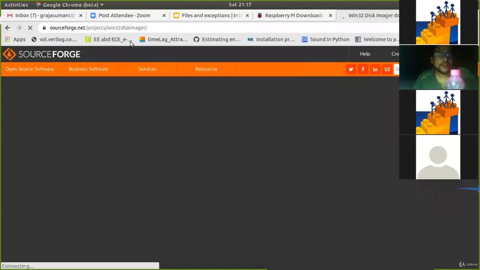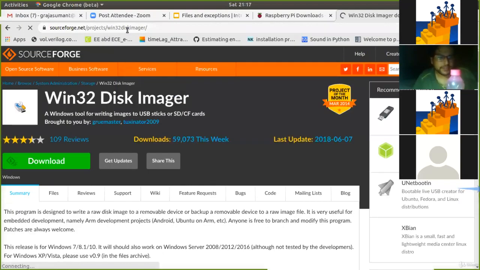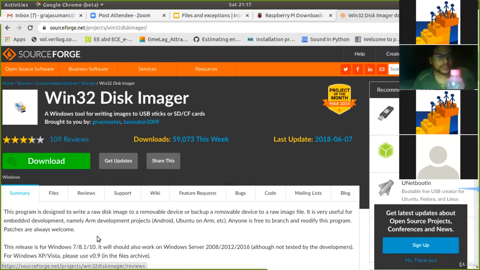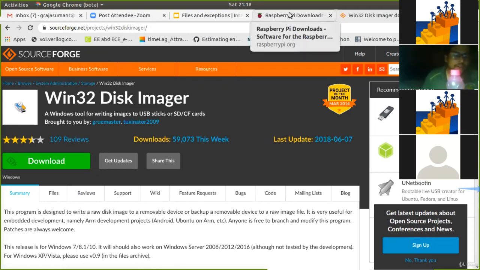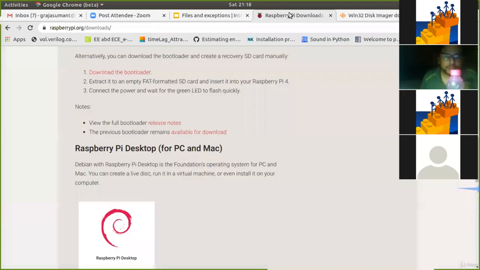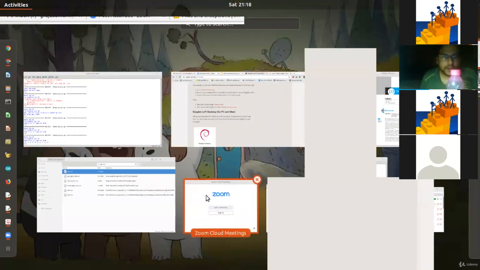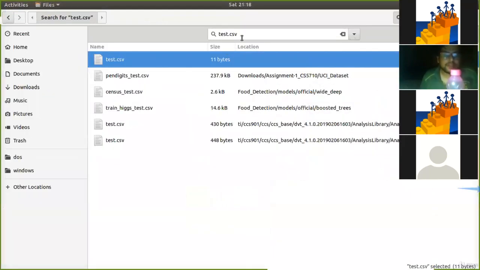You can find it from this particular site, and you need to install this Win32 Disk Imager upon your Windows operating system, and it will simply ask for the location of where your downloaded ISO file is. So the downloaded ISO file will look in this way.